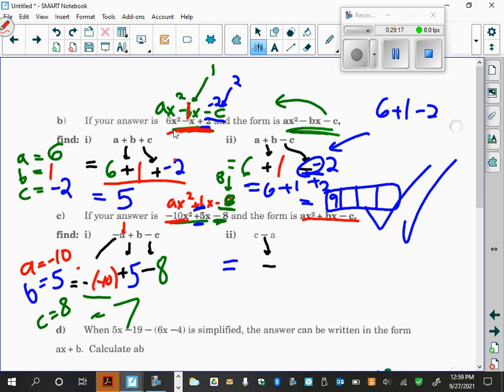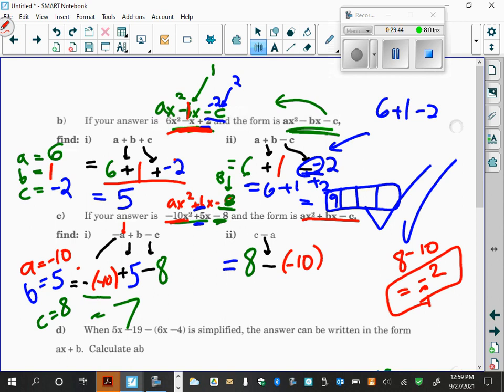C is what? 8. So that's green. And A is, okay, here it is. A is negative 10. Again, you might make the mistake 8 subtract 10. That's the common mistake. Can that be an answer? Can you have negative 2 as a numerical response? No. There's no negative bubbles. You have to be 0 to infinity. There's no negatives. That's a good thing. That means you made a sign mistake, and it's right here. This should be 8 plus 10, which is 18. 18. Got it good?